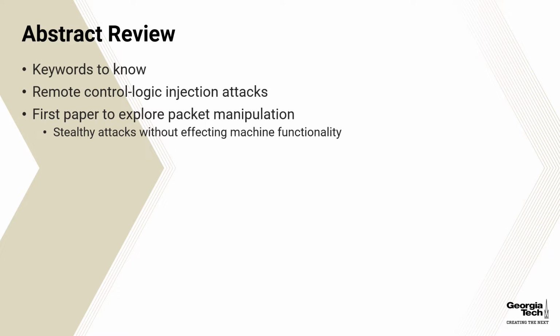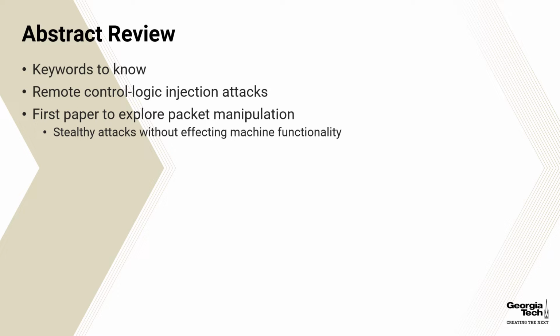So here we begin with our abstract review. A few key words to familiarize yourself with as we explore this paper are as follows. Control logic, which is a key part of software that controls the operation of a respective program. Code injection attack, which is the exploitation of a vulnerability in code via insertion of malicious code. Programmable logic controller, which is a programmable electronic device used in industrial automation to provide logic and sequencing controls for various types of machinery. Ladder logic, which is a style of programming used in programmable logic controllers. It consists of rungs of control logic that resemble those of a ladder.